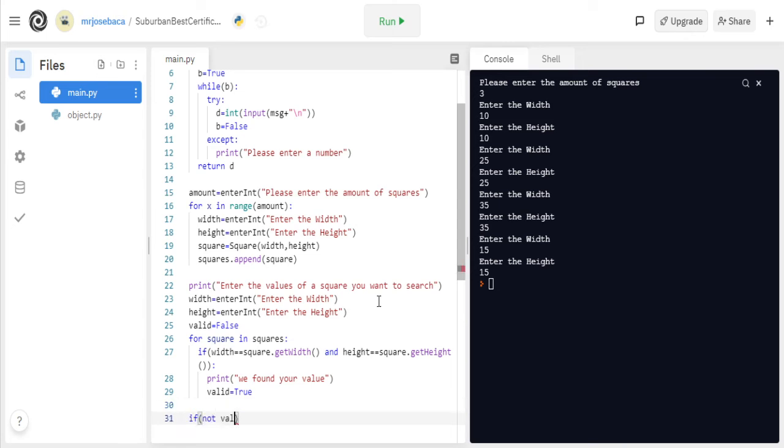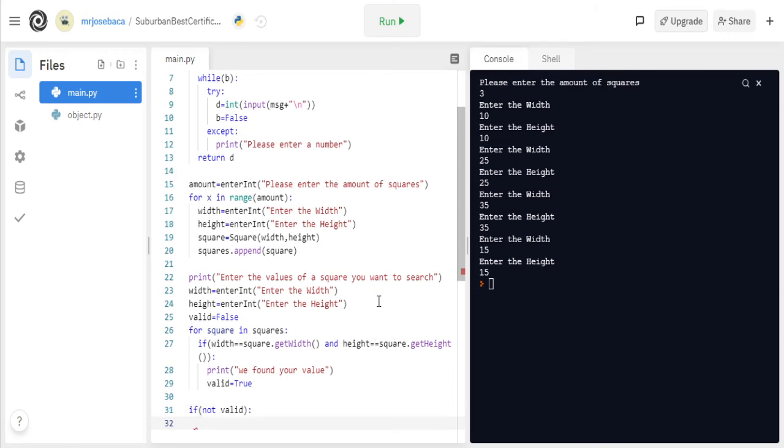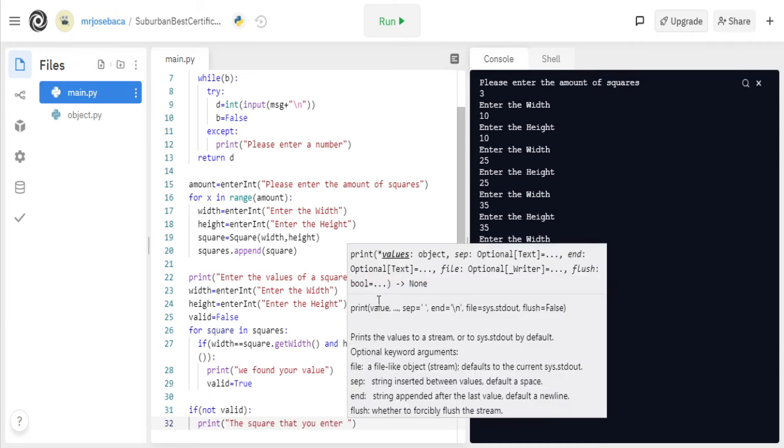Okay, we are going to say here print the square that you entered is not on the list. Okay, that way.